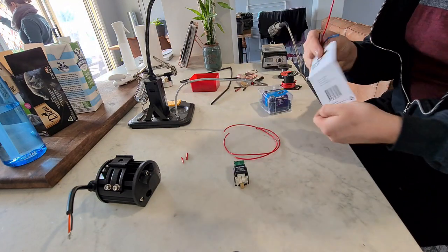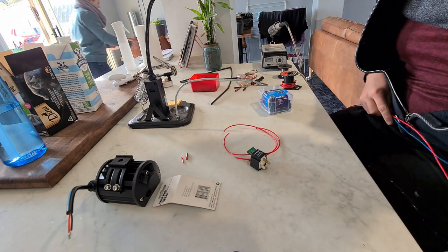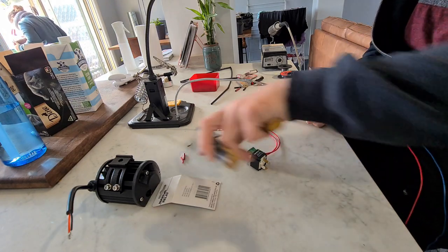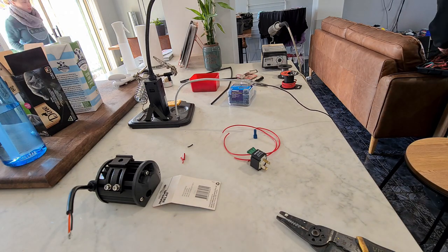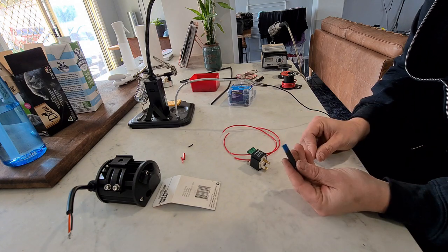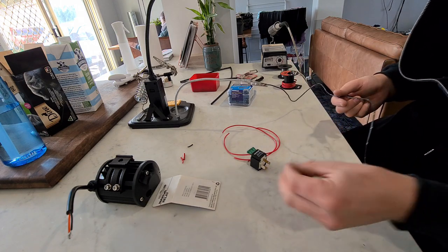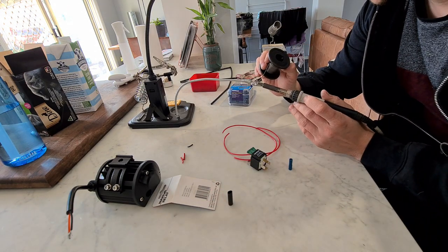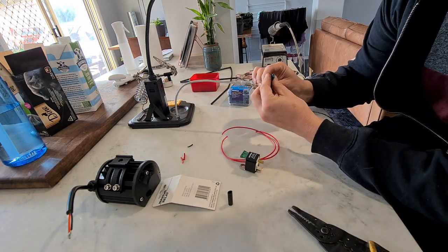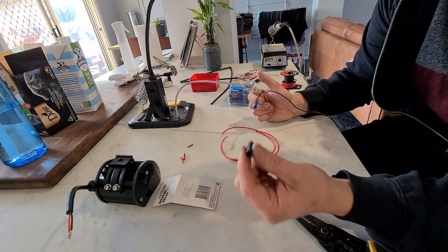I go off this diagram which comes with the relay - that's the back of the packaging. I'm going to start with the earth because that doesn't need anything other than one pin on it, so I'll strip that and put a terminal on it. I'll grab some heat shrink that fits over the terminal. With some of these terminals you can actually fill the back with solder, which I like to do - this one I won't be able to so I'll just rely on the heat shrink and the grip.